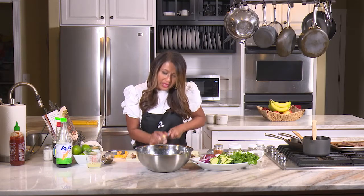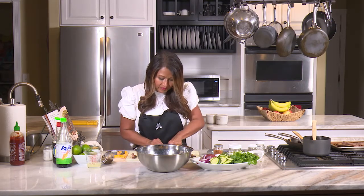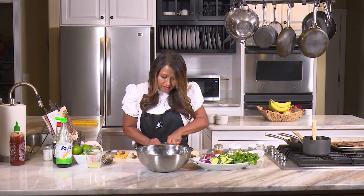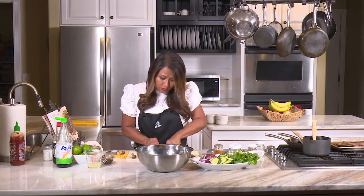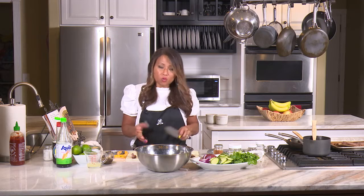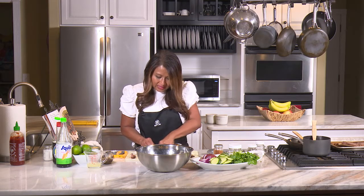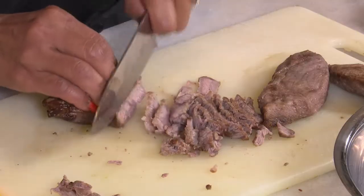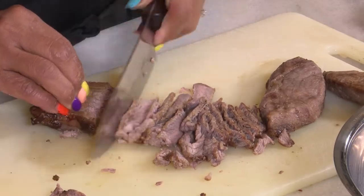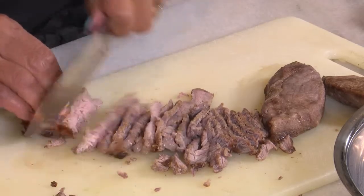Okay. So actually, we cut that and we put it in here. I'm going to cut a little bit more. So like I said, you can use your leftover steak. I would warm it up a little bit on the grill or on the broiler, and then cut it thinly. I've also cut it when it's cold, and that's fine too. Maybe you can even make it more thin when it's cold. We can add that little bit of fat, that'll be flavor.